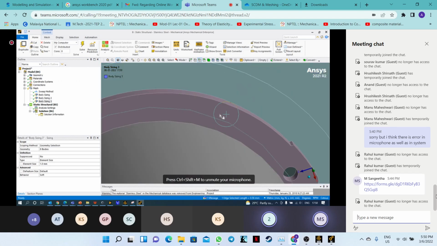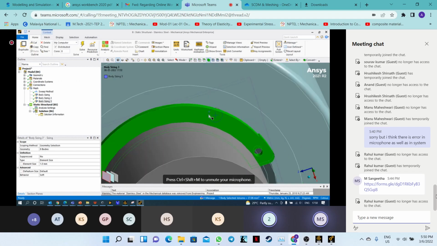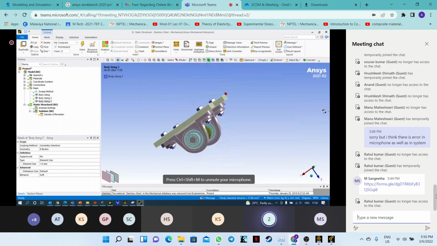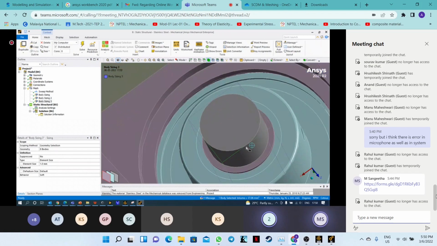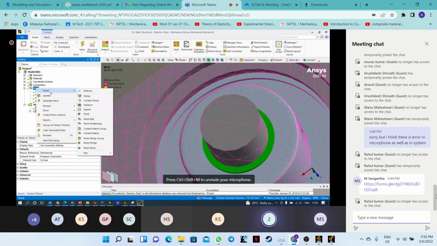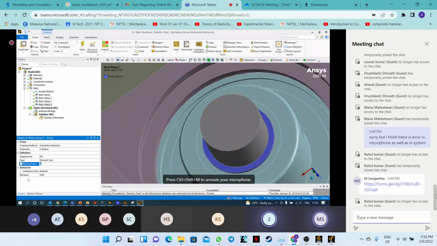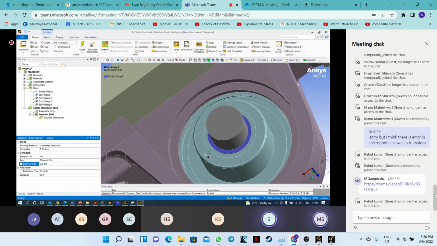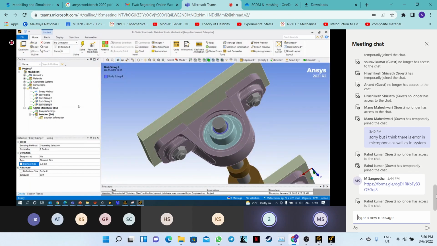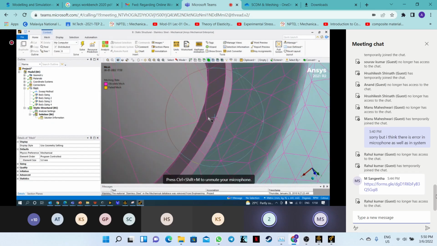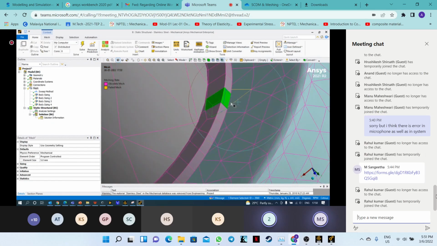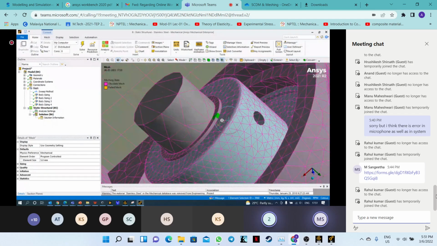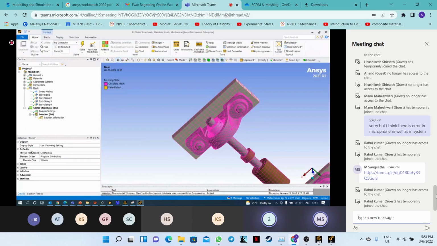Now I'll select this one ring, and the other side ring I'll select here. Just go to mesh and say sizing. Since it is 0.56 as the dimension, I need to give 0.2 to at least have a minimum of two elements. I told you that you should avoid having single elements. That's the problem here. What you can see here, when it is meshing, it's a single element. Throughout the thickness, it's just a single element. That's why I'm trying to have two or more elements there. And just say generate.